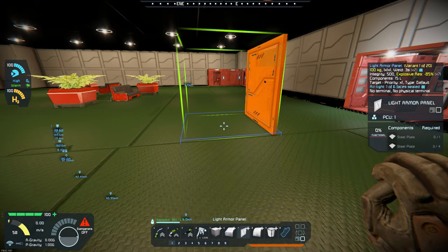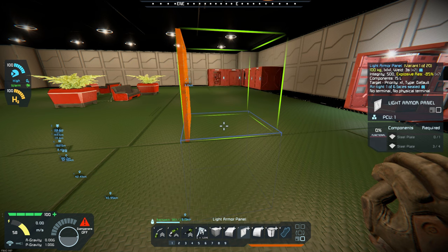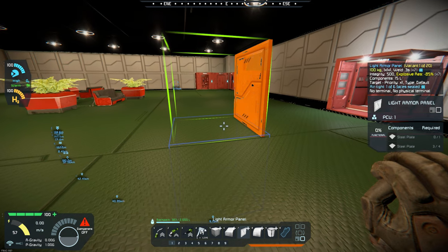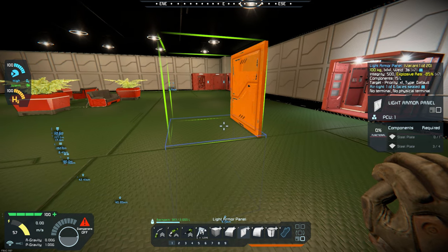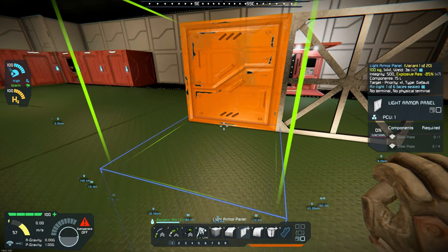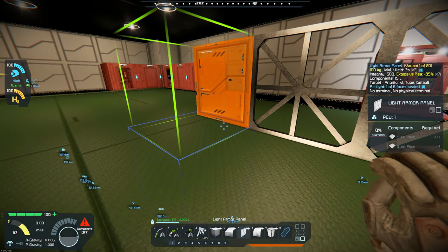See, if I put one there, turn that like that, I could put benches along the outside, or I could put stuff along the outside of it. But I can't put anything right next to the inside. That's the only thing I don't like about doing these. But I think maybe something like that with benches on the inside. So we put that there. Put that there.